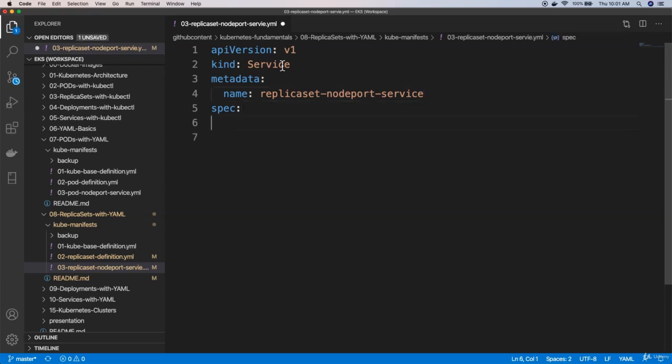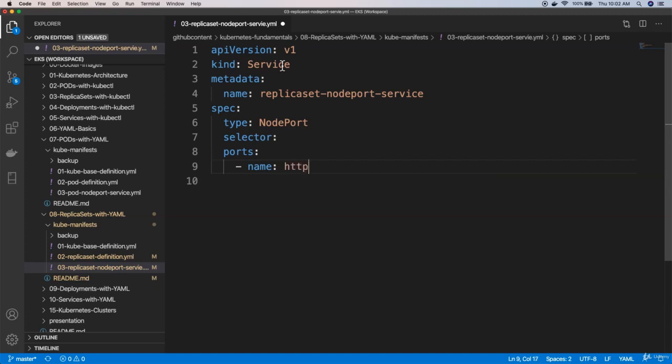And for any service, the following three are the high level things, which is nothing but type, selector and ports, right? So now let's start with the type, the node port service we are going to create. So let's mark it as NodePort and let's complete ports before going to selector. Okay, so now ports, which is a list of ports.